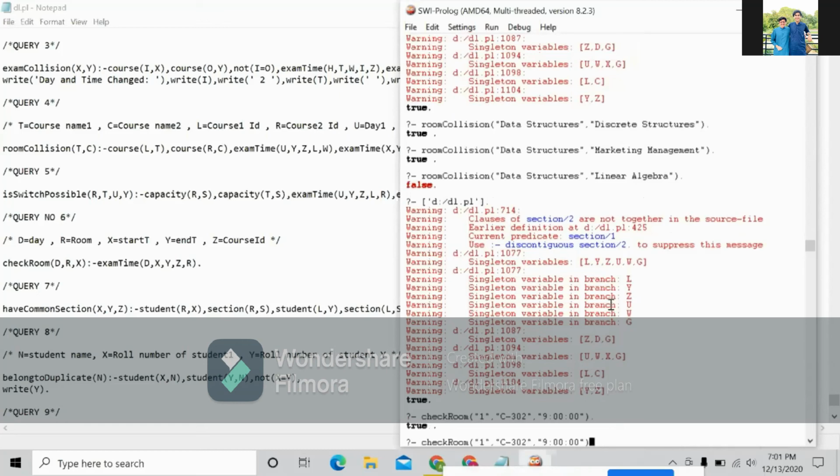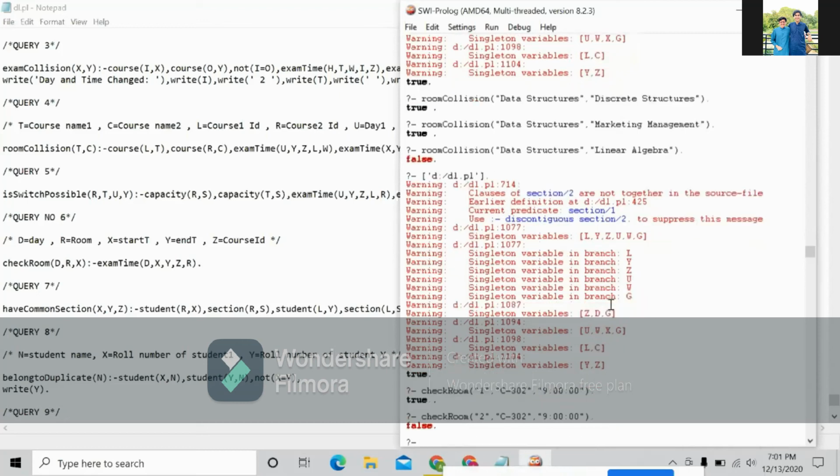But if we similarly use this for the second day, as you can see, there was no exam on the second day. This returns false, meaning there was no exam on the second day at this time. Similarly, if we change timings, we can also get false or true accordingly. However, on the second day there is no exam, hence it has returned false. We can also use another example just to be sure. On room 3, you can also change the time slot to confirm.